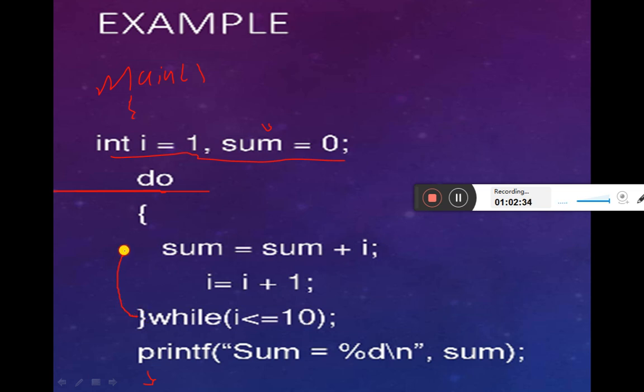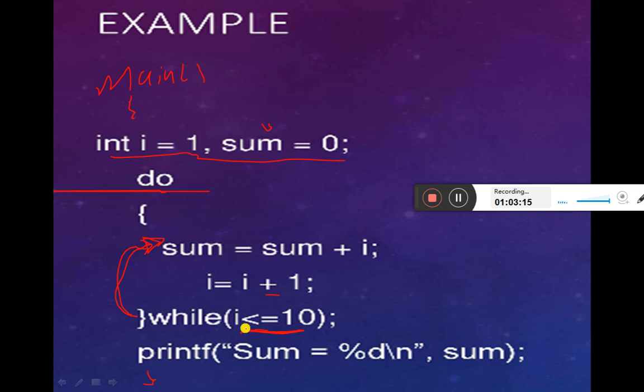So we'll go back to the first statement in the body of the loop. Again we calculate a new sum, increment I by 1, then we do the condition test. If the condition test is true, again we'll go back to the first statement in the body of the loop. We recalculate sum, increment I by 1, then make a condition test. So this condition test remains true as long as I is less than or equal to 10. Once I becomes 11 after increment, this condition becomes false, because 11 is not less than or equal to 10.